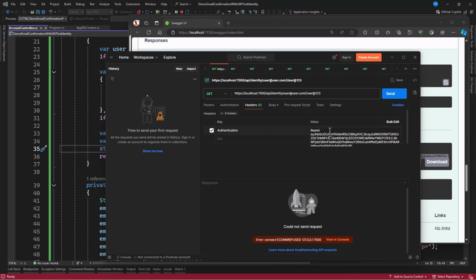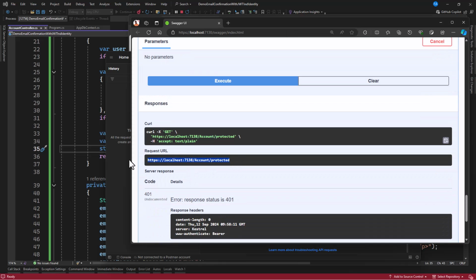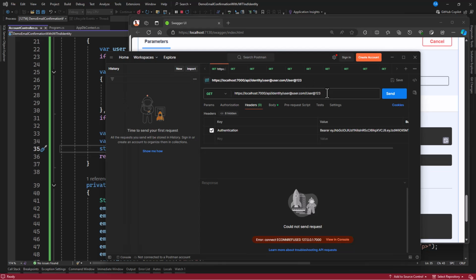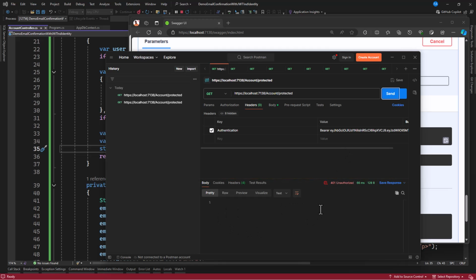And now paste this. Okay. Let's go to the endpoint, which gave us 401. Let's grab this. Let's go to the Postman. Let's paste it. So I'm going to deactivate this. Make a call. We must have 401. Now let's activate the header. Click on send, and we must have the content.